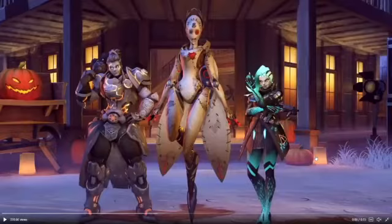I mean, all of them seem kind of like that, but I feel like the Echo one is not so much a common. It looks a little bit more like it could be a rare, a purple. But the Brig and the Sombra one look more like just recolors and not rares. They don't have that much change to them, just the colors and stuff. But I guess the Echo one, I kind of want that one because it's kind of like a voodoo doll, and that's kind of cool. And the Sombra one looks like maybe she's some kind of ghost thing or hazardous thingy with the little symbol there on her jacket.